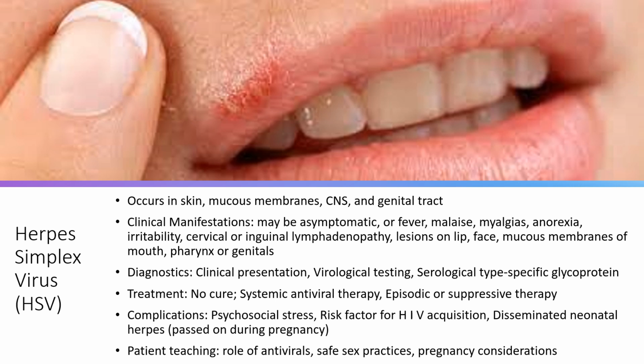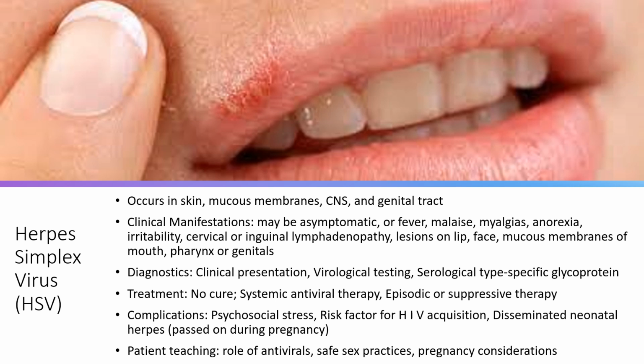So they are either getting this from direct contact with an individual who is asymptomatic, or that individual can be in the prodromal stage of the disease, or they can have an active or genital infection, secretions, lesions. So they're getting it from somebody who has the virus, whether they show symptoms or not. So now this person has contracted it, and once you have it, you have it. There's no cure. So then the secondary is that recurrent HSV.